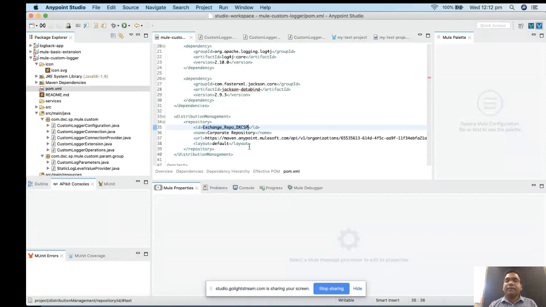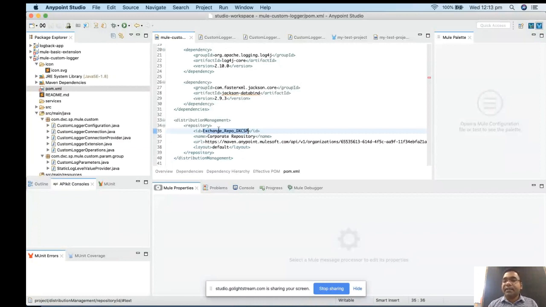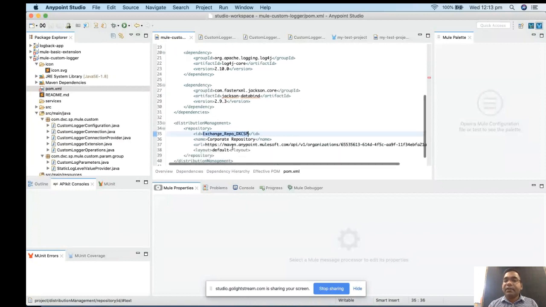If you have used distribution management, you can configure the username and password in the Maven settings file. This ID will be the reference to the security credentials that you configure in a Maven security settings file, and then it will resolve the credentials.